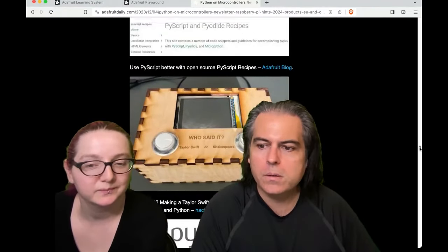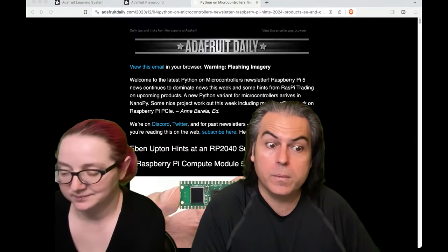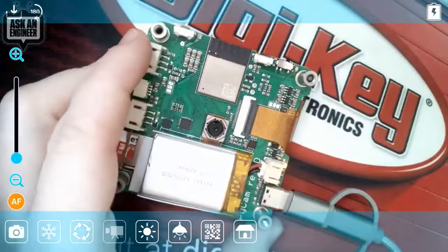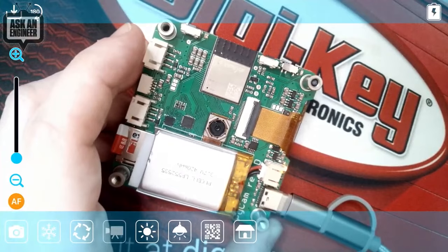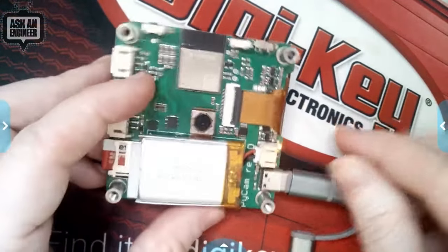But this week we're going to do something a little different. I'm going to ask Ladyada to show off. This normally would be top secret, but this is kind of a big deal for us. This is a completely Python-powered digital camera. Oh, hold on. User interface. How do I get rid of the interface? There you go. Sorry. So this is our Python-powered digital camera.